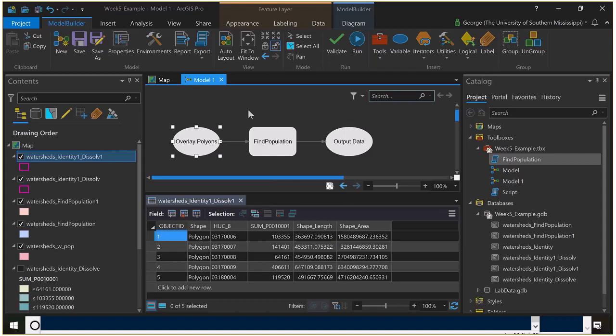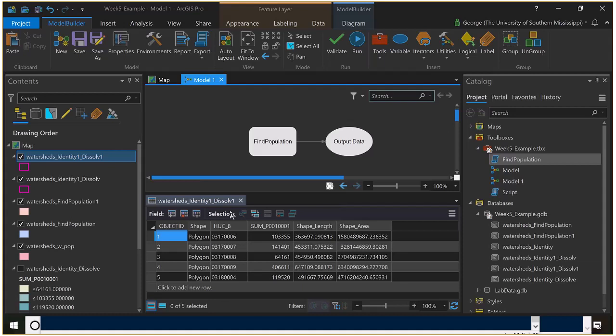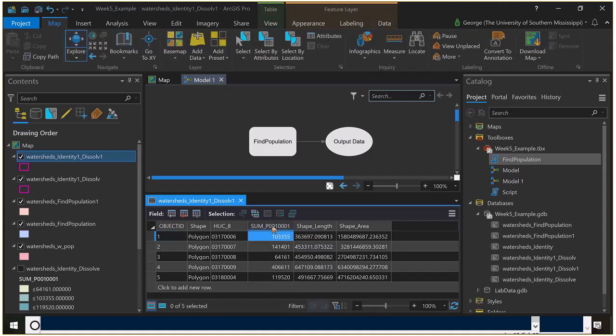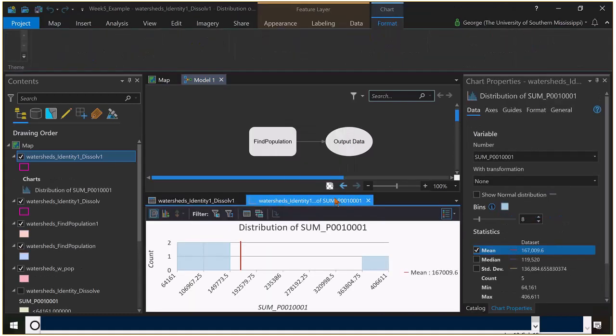So is there a tool to take that output data and make a bar chart? No, there are no tools to do that. There are some charting tools in ArcGIS. Like I could right click on this and say statistics, and I get a chart, right?